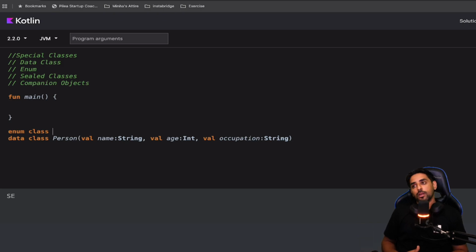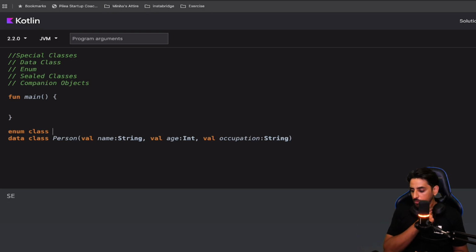And let's say if that's not the case, you can also think of it as payment options. For example, when you're making an app that gets payment from the user, you can have some sort of enums for the type of payments that the user can give. For example, the user can pay in cash, they can use a credit card or debit card, or they can use PayPal or any other UPI service that's available. So in that case, you know that you have a fixed set of enums.